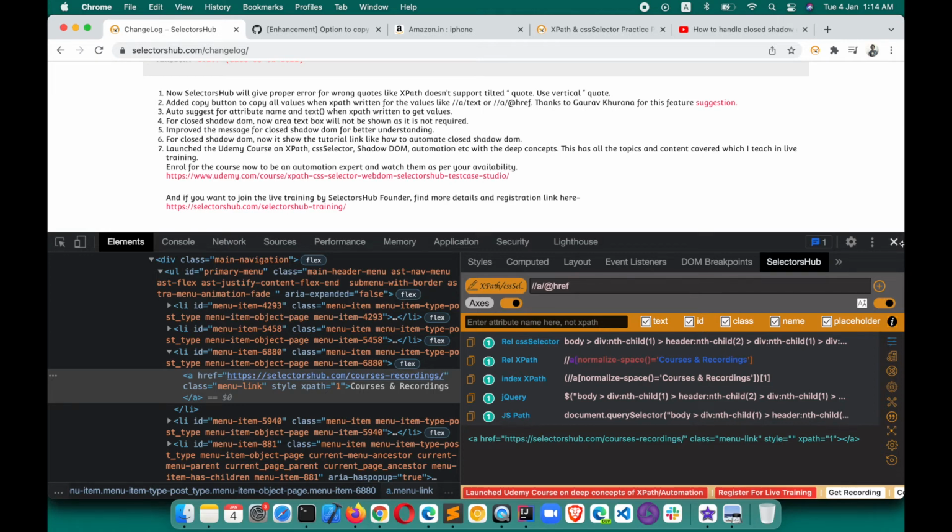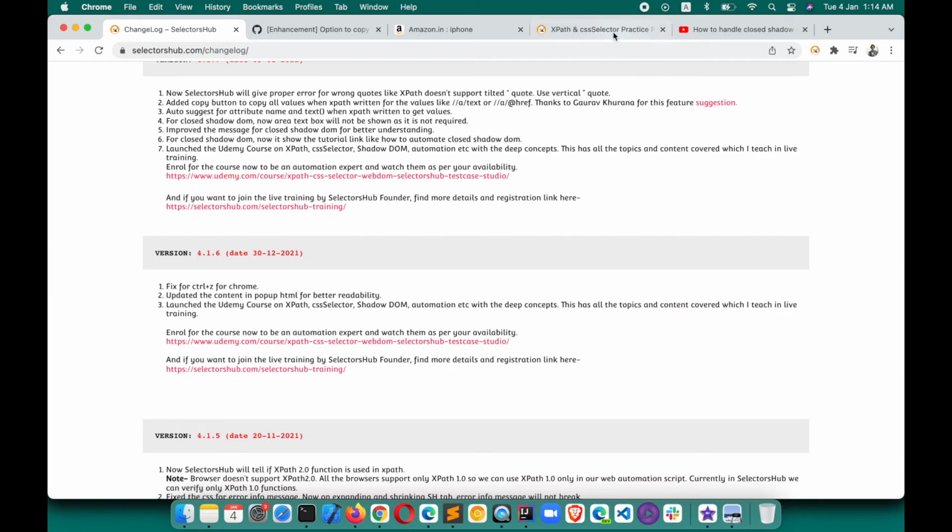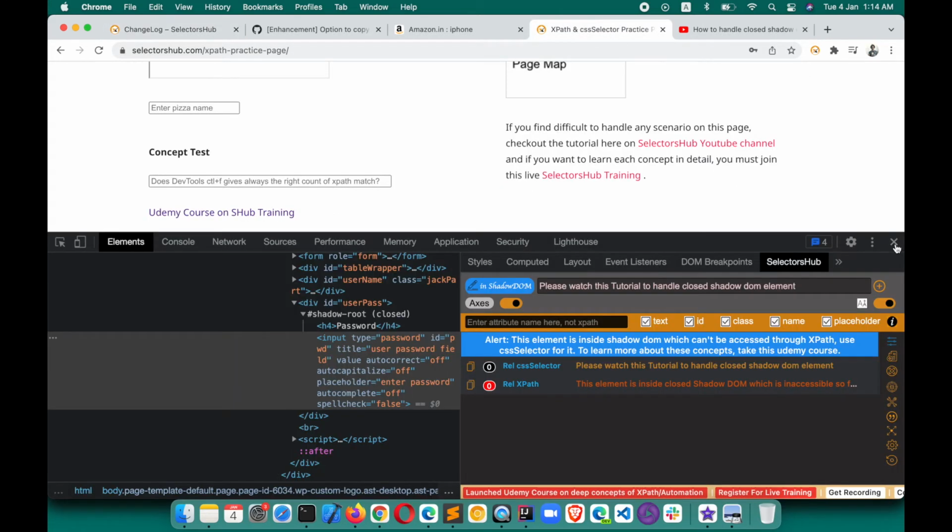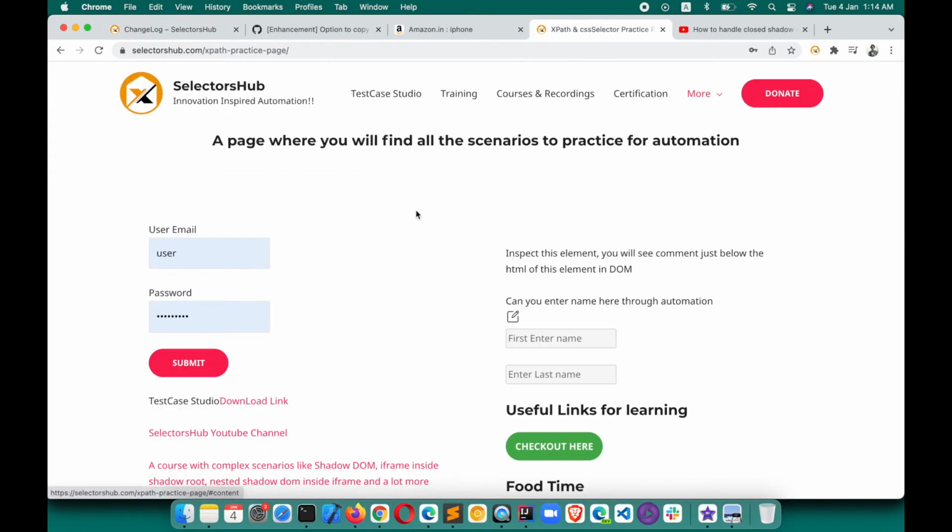Apart from the SelectorsHub release, I have also launched this page, which is a very innovative page. It has covered all the complex scenarios of automation like shadow DOM, iframe, nested iframe, iframe inside shadow DOM inside iframe.